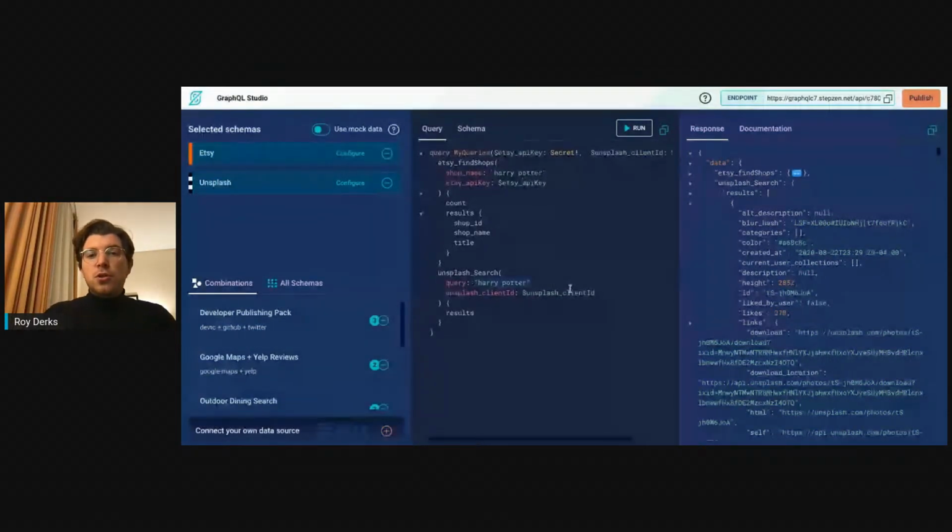And now we're doing it from GraphQL Studio. But the actual nice part is that we can also bring these things to our own device. So you might have noticed that there's an endpoint on top of here. And this is an endpoint you can use from anywhere else. So what you could do is publish it. You could copy paste it. Don't copy paste it directly in your browser, assuming that you're sending it some sort of API key. But instead you can press the publish button.